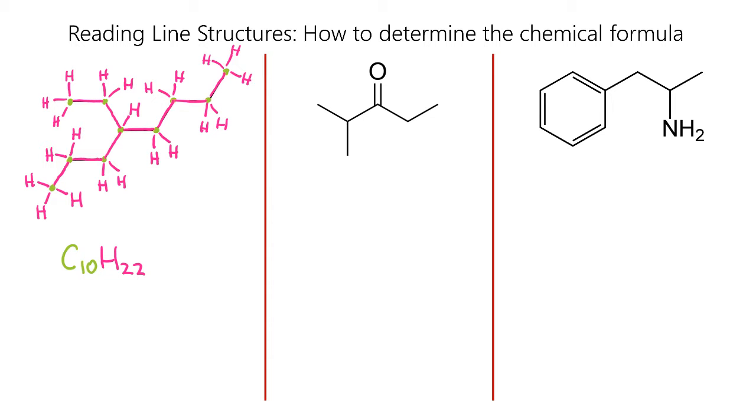Moving on to the second example, we're going to identify all of our carbons. We have 1, 2, 3, 4, 5, 6. So I will write C6, and then we can count up our hydrogens. This carbon here would have 1, 2, 3 hydrogens, 4, 5, 6, 7, 8, 9, 10, 11, 12. I'm not actually writing out the H, but I'm going to stick with the color convention, and you can understand that the hydrogens are that pink color.